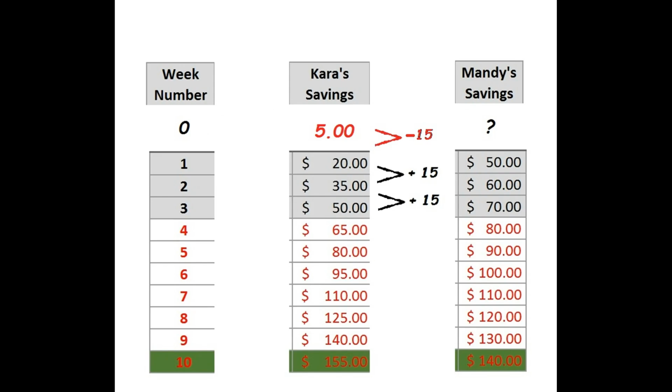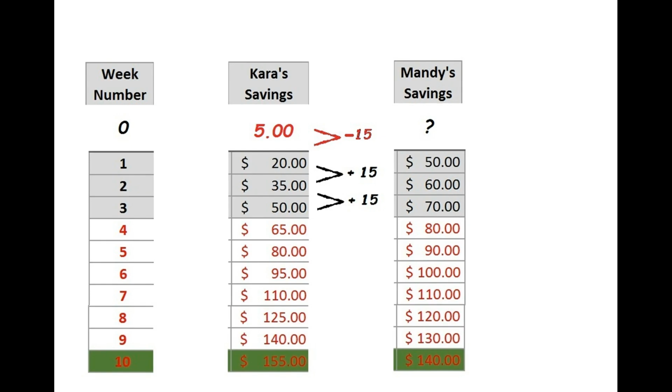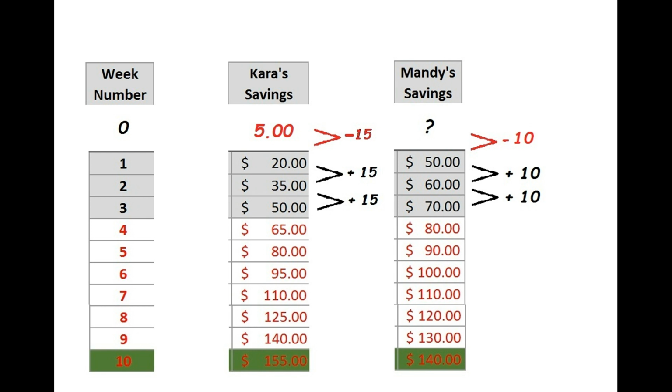Now, here we go with looking at this filled out. We know 5 is where we start with Kara. Let's look again at Mandy. With Mandy, we start with 50 and go to 60. That's a difference of $10. We go from 60 to 70, also a difference of $10. And we know we add 10 all the way down that chart. So what do we do to get back from week 1 to week 0? Well, we're going to subtract something. What is that something going to be? Well, by now you guys should know. It's $10. We're going to subtract $10 from 50. And we know that Mandy started off with $40. That was her starting amount.